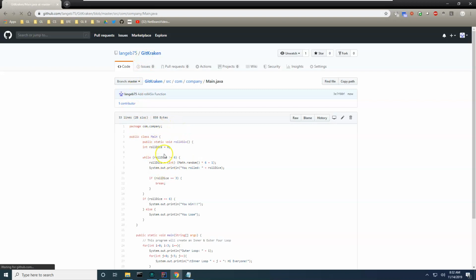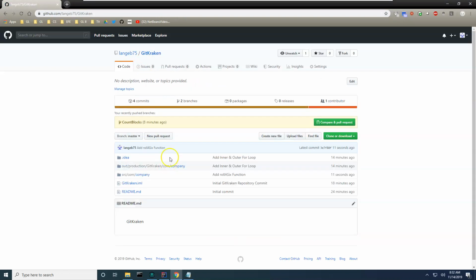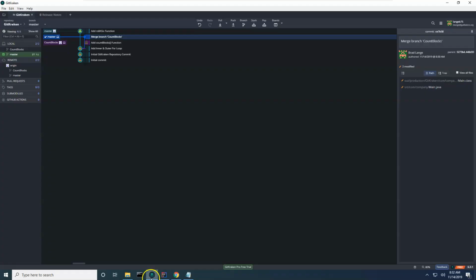If I wanted to see that, I can go to my GitKraken. I've got my 4 commits. I can see my commits down here. I've got my roll of 6 function that I've just made. All right, if I go now to my IntelliJ, there is my roll of 6 function. This is my origin. My origin now is one ahead of my master.